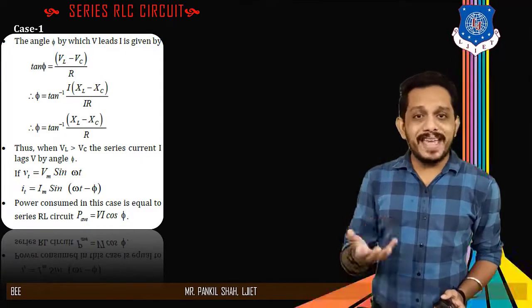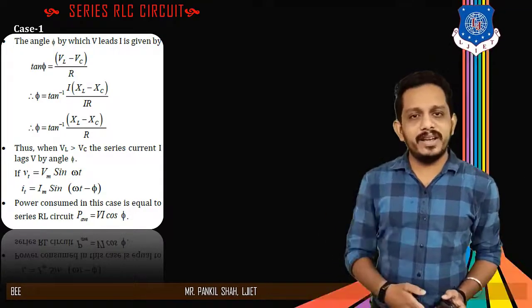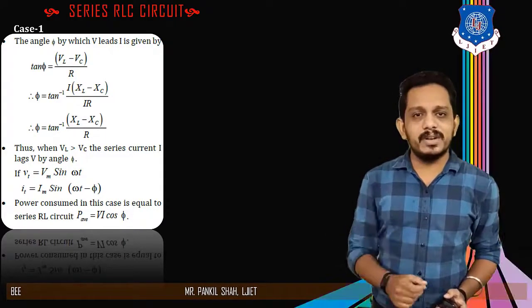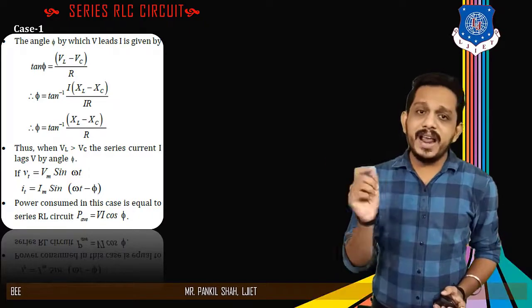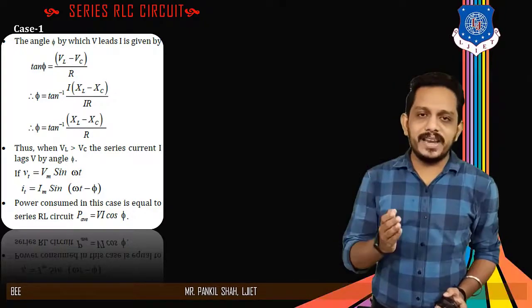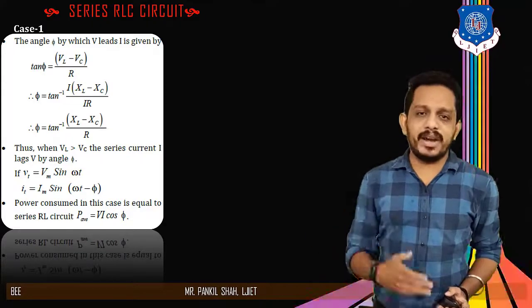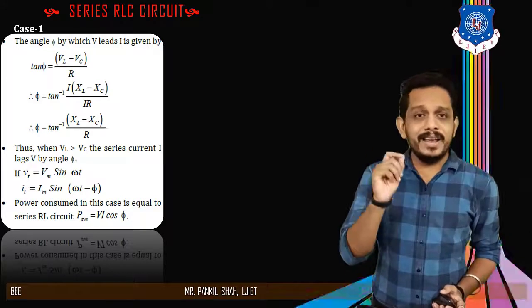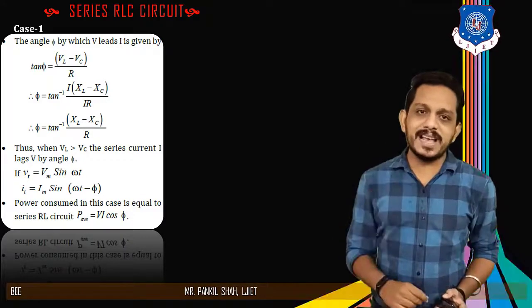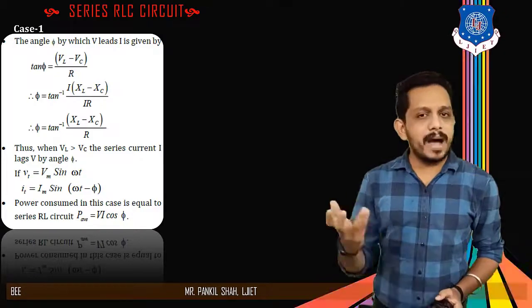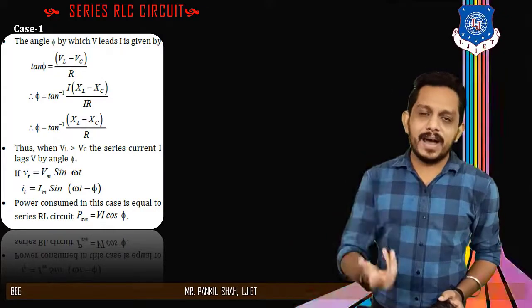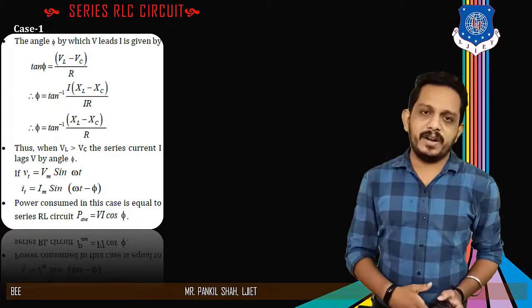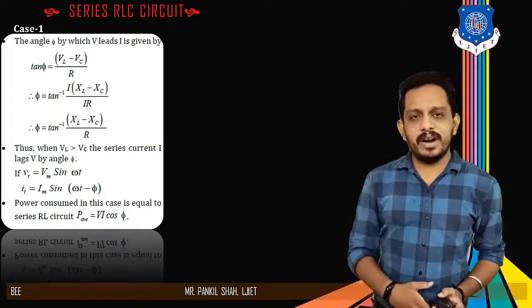Also you can find the power factor cos phi directly from that triangle, and that is nothing but R by Z, because cos phi is equal to VR by V. VR is IR and V is IZ. So I will be cancelled out. So you can directly find cos phi, that is the power factor, that is R by Z. Remember, in the previous two videos, in the case of the series RL circuit and the series RC circuit, the power factor was the same, that is R by Z. But the difference is that the impedance in different circuits will be different. So this was all about the power factor angle.